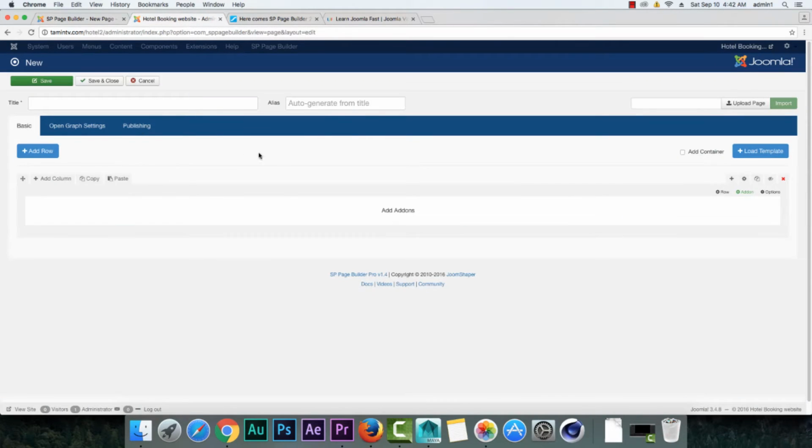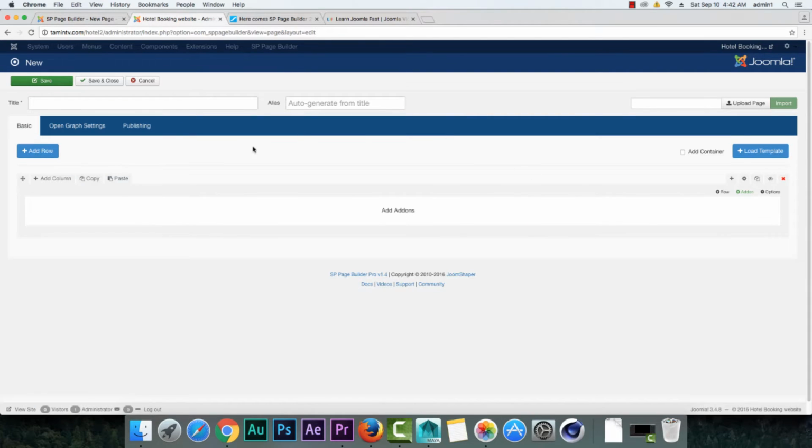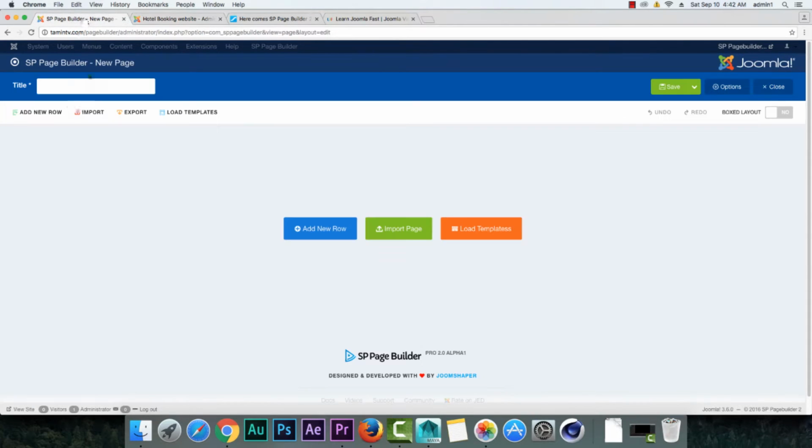In the older version, you just see "new" and you don't really see anything else in this heading section. But this one says Pagebuilder. For branding purposes, I think this is really great, because when you open the old one, you don't know what this is or who it's from. With the new version, once you click on it, this is SP Pagebuilder, what you are working on. There are several new things that they've added, and they'll list those on their site. I'm just going to give you my perspective, because I've been using this since it was launched, and so many changes have been made that it just keeps getting better and better.